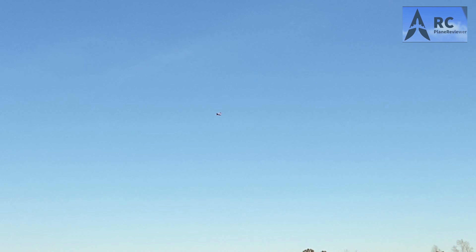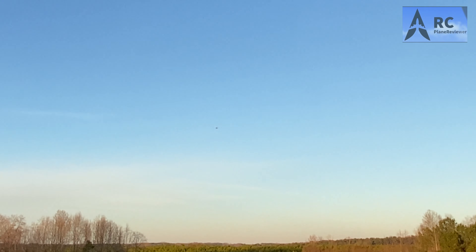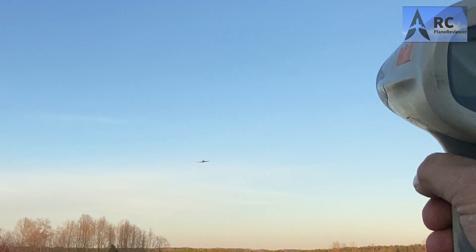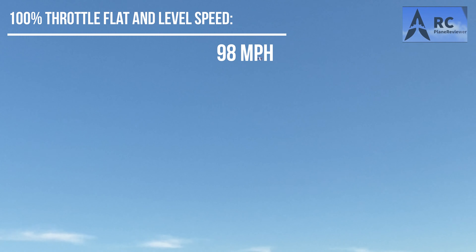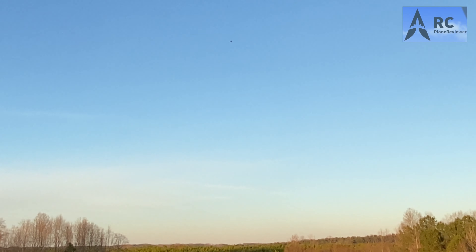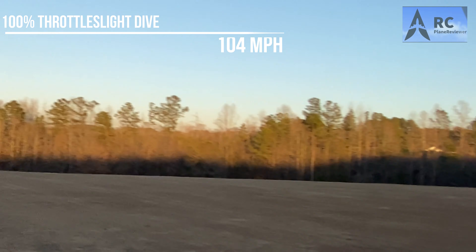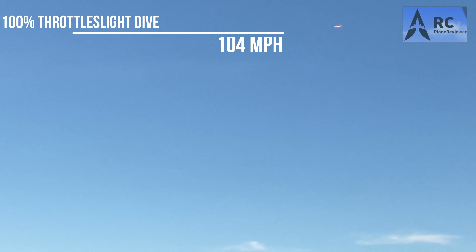All right, we're going to do a high speed pass — wide open. Ready? Yep, here we go. 98. 98 miles an hour. All right, nice. We'll do one more. You good with that? Yeah. Coming in, here we go. 104. 104 miles an hour. All right, yeah — that would be bad if those two made contact. That'd be terrible. I say we get a steep dive. What do you think, Jay? Let's do it. Steep dive, here we go.